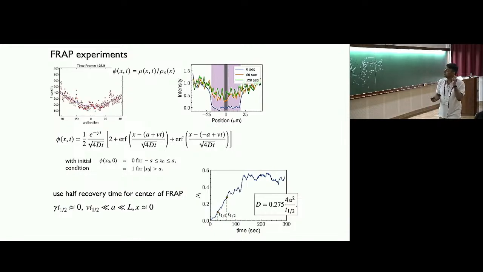What is phi of x, t? That's the local density profile, density as a function of time. But what we measure is intensity, so there is a factor. We are assuming that the intensity coming out of the molecular motors is equivalent to the density of molecular motors present there. You need this because this is what you can see in experiments. The dots are what is seen from the experiments, and the line is this equation.